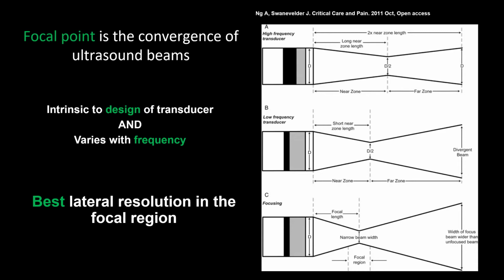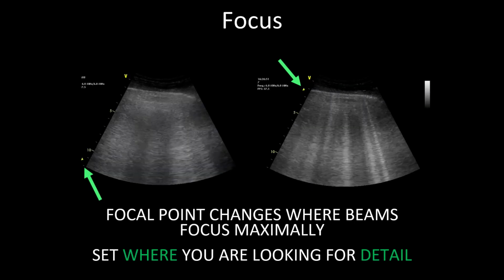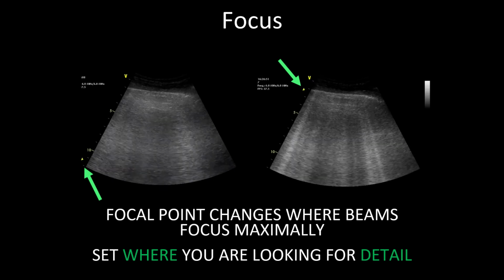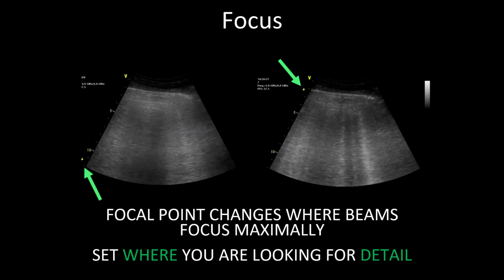The lateral resolution is best and increased up to the focal point or region. Past it, there is significant divergence of the beam, and lateral resolution decreases rapidly. There is a trade-off to be made between resolution and depth in the near field. Where it becomes interesting is that, depending on what probe you're using, you might be able to adjust your focal point. By default, the focal point will be placed differently if the depth has changed.